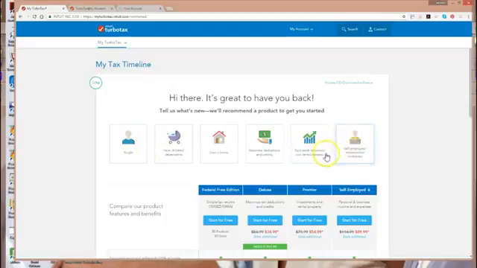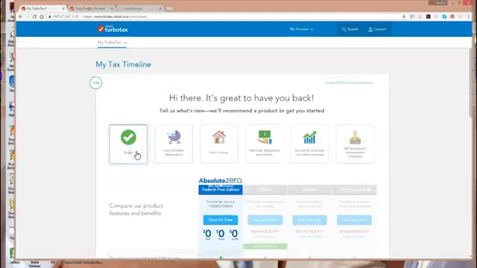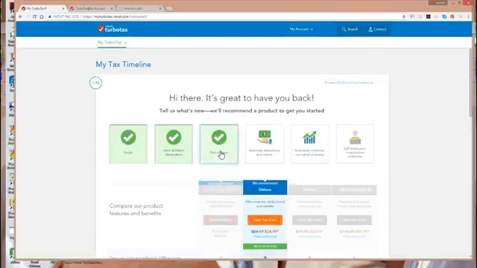So say for example you're single. If you're single, it'll choose Free. But then maybe you're not just single. You maybe have some dependents, some children. Maybe you own a home. Now you own a home and it puts you in the Deluxe product. So you want to maximize your deductions and credits. Fantastic, you can go ahead and do that. You're still in the Deluxe product.